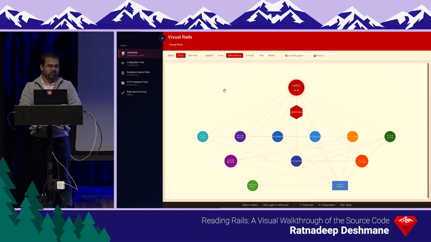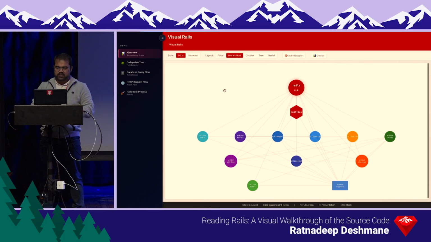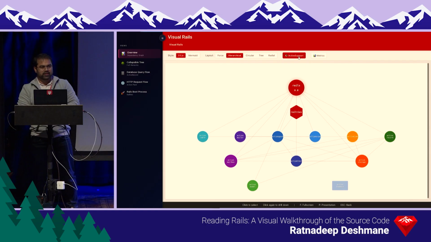I will just move to the hierarchy mode of the visualization. So here we have a Rails application. We have mainly Rails, and then all of the important components: Action Cable, Action Mailer, Action Pack, Action View, Active Job, Active Record, Action Mailbox, Action Text, Active Storage, and Active Model. You will see that in terms of Active Support, there are a lot of lines coming in, and that's making everything a little fuzzy. So I have also added an option to remove Active Support so that there are fewer lines and the diagram looks a little cleaner.